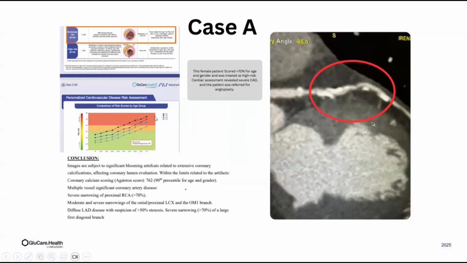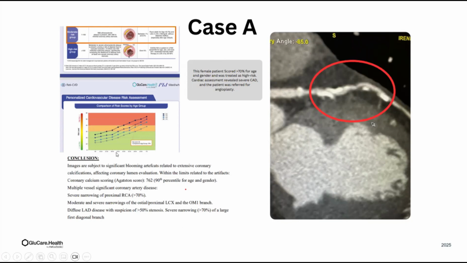So finally, this is one of the cases that I want to showcase, that this is not a replacement for very good clinical judgment. Retinal biomarker is another tool that we have in our armamentarium to help guide better decisions. But for example, specifically this female patient was on cholesterol lowering therapy for years. But when we did the Retina CVD, the patient was scoring in the moderate risk group. The patient has very severe coronary artery disease. So at some point, the retinal biomarker was underestimating the risk of this patient.